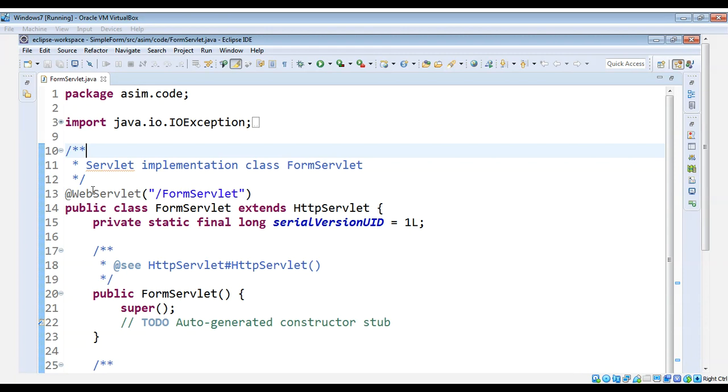If we use this annotation over here, this is the URL mapping for this servlet. I will change this to make it simpler, such as form. So we can just write form after our project name.